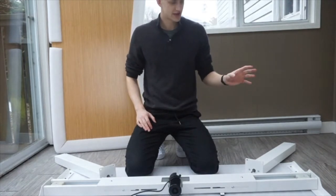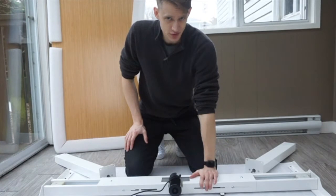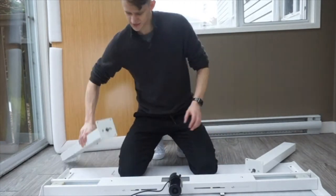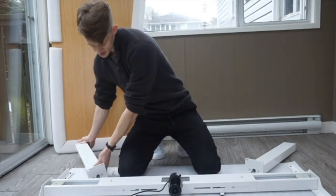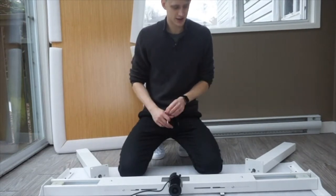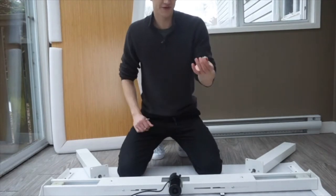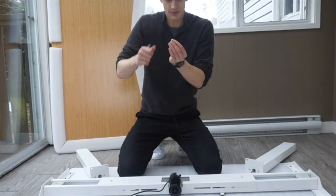Okay, now that we have these side supports on, we're going to have the crossbar flipped over with the pads facing down, because now we are going to attach the legs themselves. And so when we're doing this, we are again going to be using the smaller 4x4 Allen key, and the screws that we're going to be using are, of course, fitted to the 4x4 Allen key with the rounded bell-shaped top.